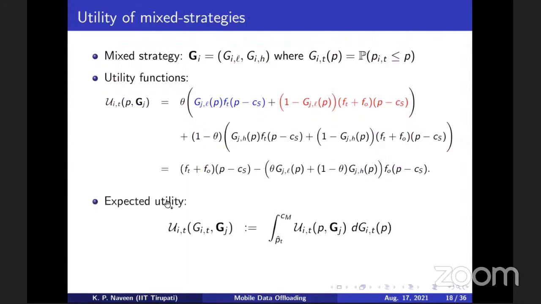And then I can talk about expected utility now, right? So if this is the mixed strategy that I'm going to use, then my expected utility is going to be of this form. I'll just integrate over all possible P, and what is the mass I give on each of these P, okay? And also, if you see, the integration is simply over P hat. So anything less than P hat, I'll not put any mass, since those strategies are dominated, okay? This should be PM, so there's a notational error here.